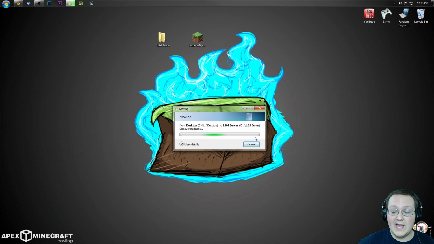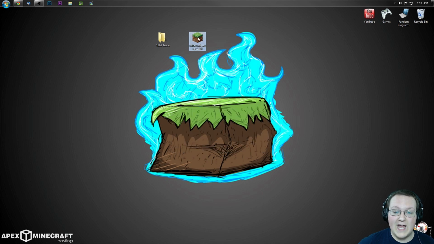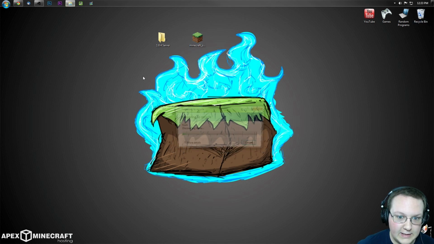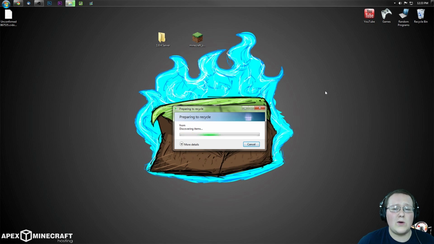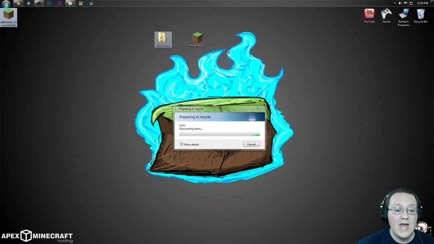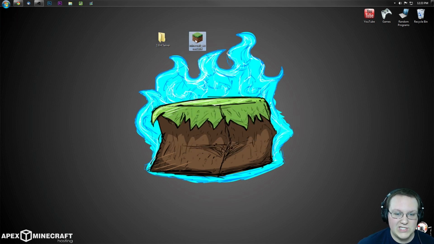So let's actually try that. Usually, if it doesn't download super fast, you can delete it, if it will delete, which is a whole entire separate issue, and then come over here and re-download it by clicking this right here. I think this is a known bug by Mojang. I don't know why it happens. So nevertheless, now we've got this one, which is 1.8.4 server 1, doesn't matter. Now we can drag that one over there, and boom, it moves instantly. So again, this is just glitched out.